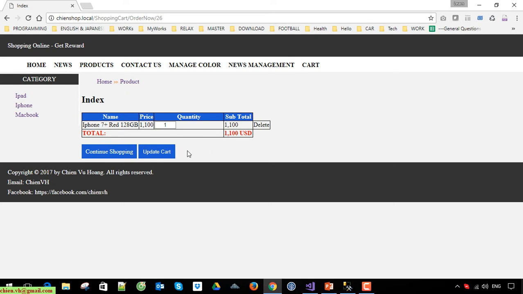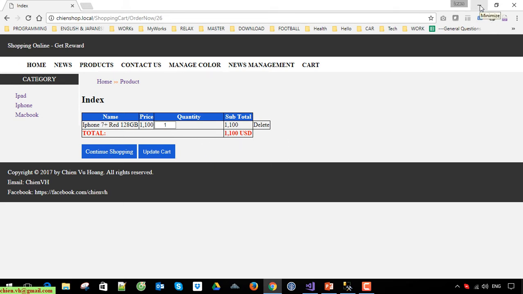When the user clicks on the checkout button, it will direct them to the checkout page, where we can see all of the products in the shopping cart, and we also have a form which allows the user to enter the client information before they submit the order.